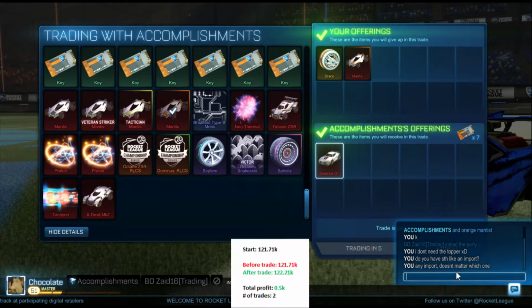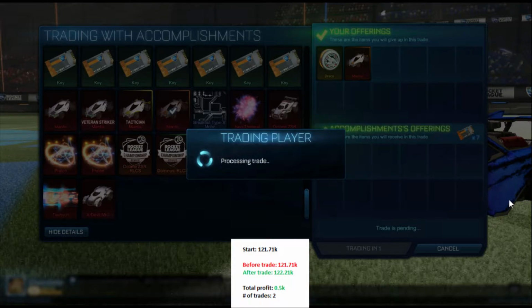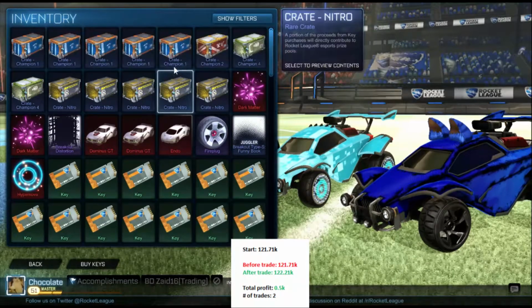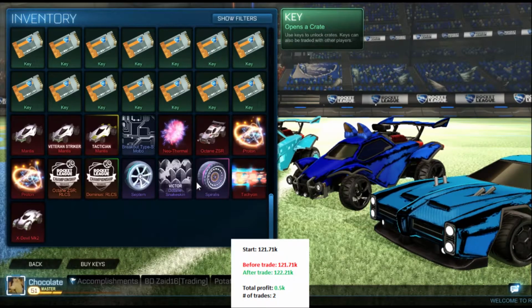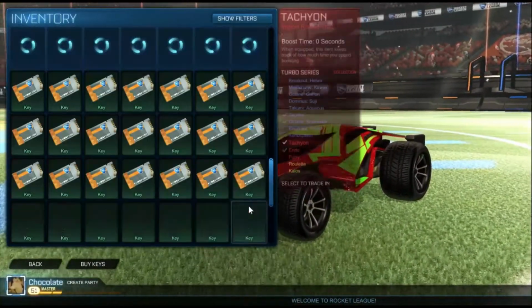And here's the next one. A guy was interested in my Orange Mantis and my Draco wheels. I valued the Dracos at 2 keys at this point and the Orange Mantis at 5.5 keys. He was offering 7 pure keys and a Dominus GT, which I value at 1 key in items, so he slightly overpaid. It's a profit of 0.5 keys with this trade. So let's jump into the next trade.